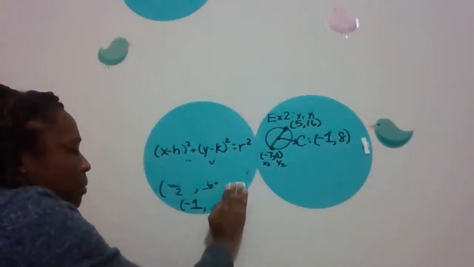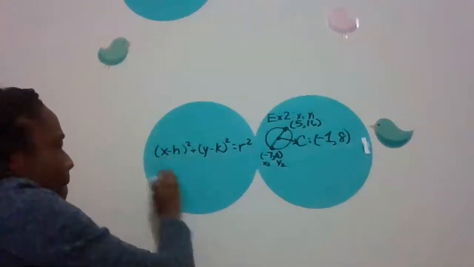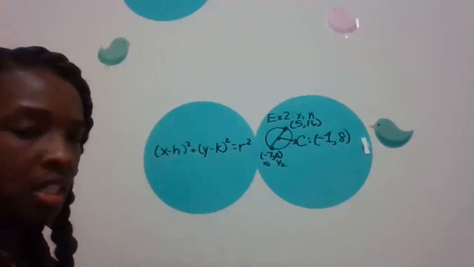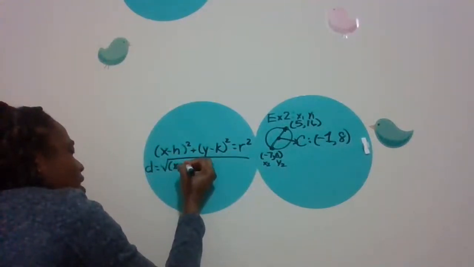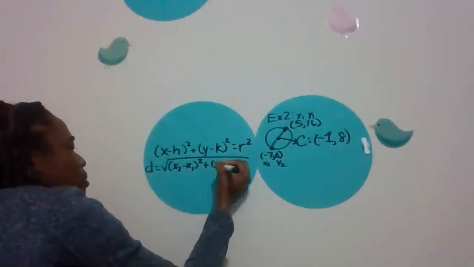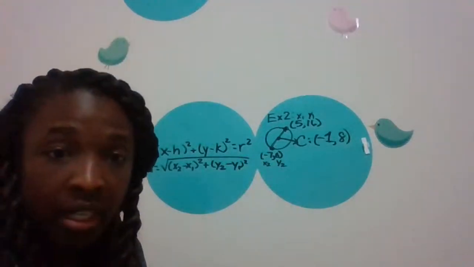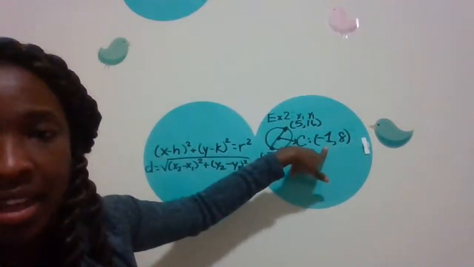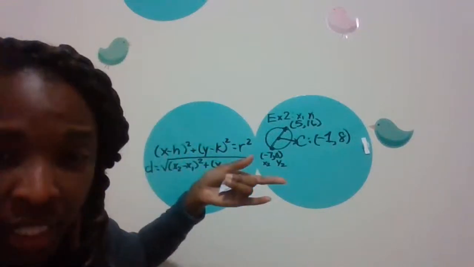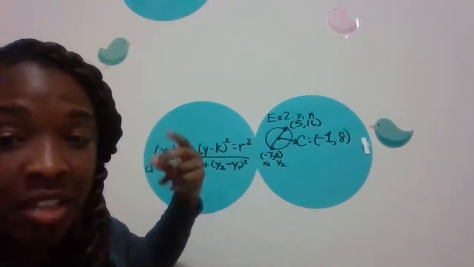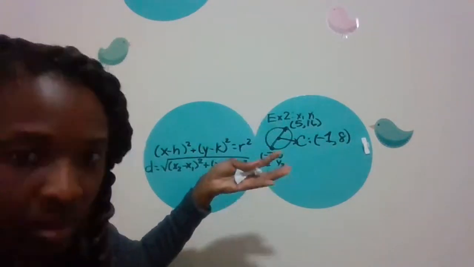And just like we did on the first problem, if I want to find the length of something, I'm going to use the distance formula again. All right. So once again, distance formula is the square root of x2 minus x1 squared plus y2 minus y1 squared. And we're just going to substitute in those points we have on the diameter of the circle, not the center this time. You could use a center and a point on the circle, but just for accuracy purposes, use the points that you were given originally over using the point you found. Because if you made an error when you found a center point, then you could potentially get an error in your radius, and then it would just mess up the rest of the problem.